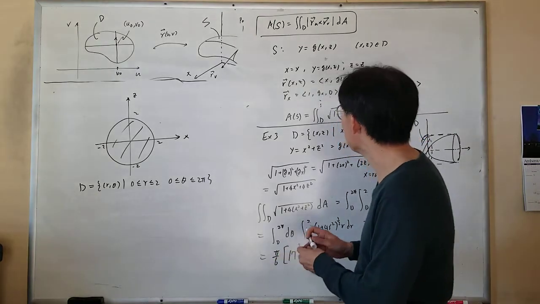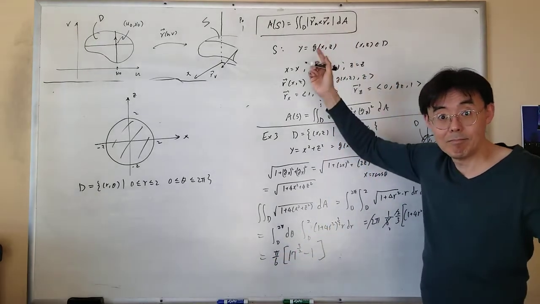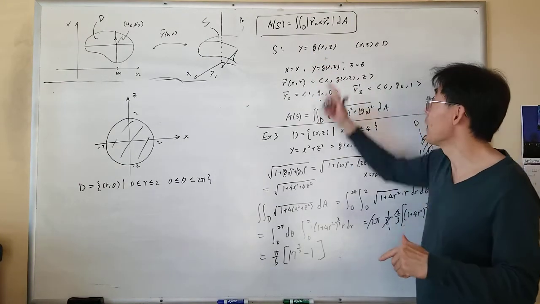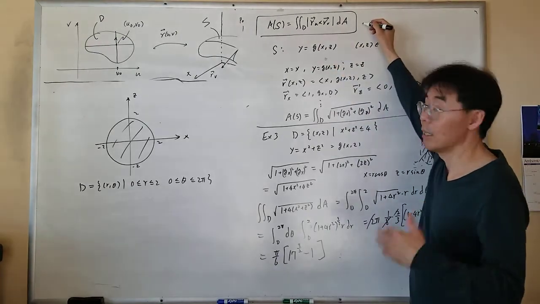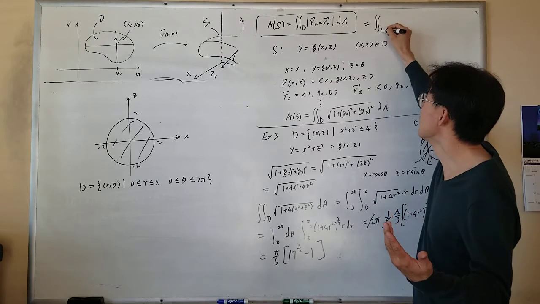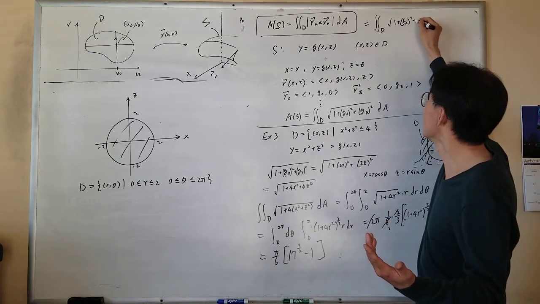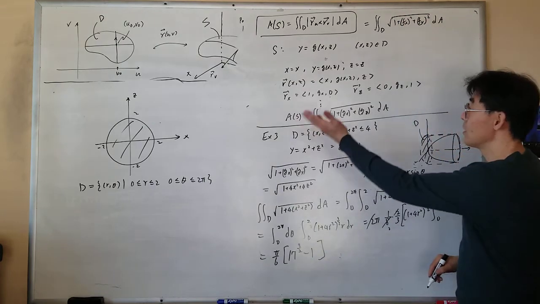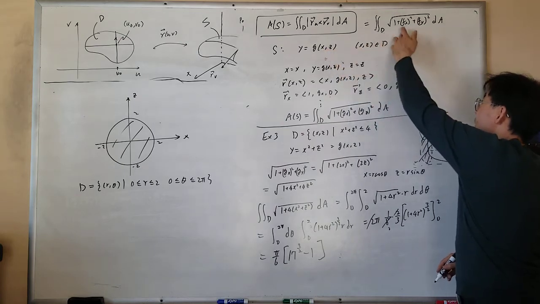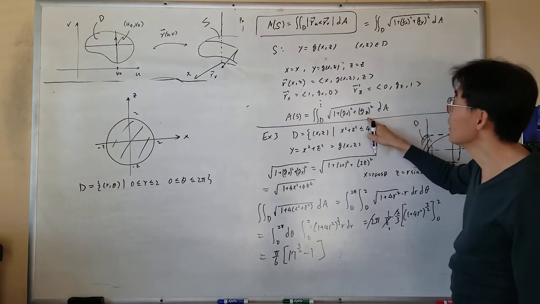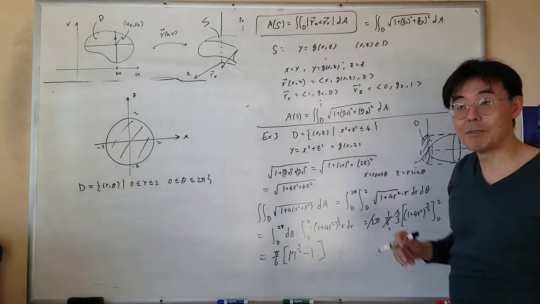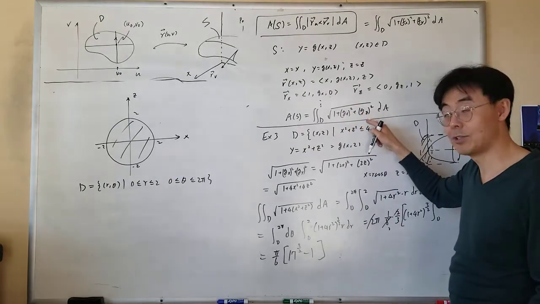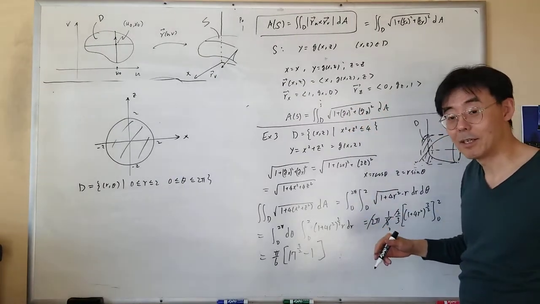Alright? So, in the end, this was the main formula of the surface area when your surface is given by a vector equation r of u, v. But if it is given as z equals f of x, y, you have the square root of 1 plus f sub x squared plus f sub y squared, dA. If it is given as y equals g of x, z, then the same, 1 plus g sub x squared plus g sub z squared. If x is given as h of y, z, then you have the square root of 1 plus h sub y squared plus h sub z squared, dA. It's the same idea. Alright?